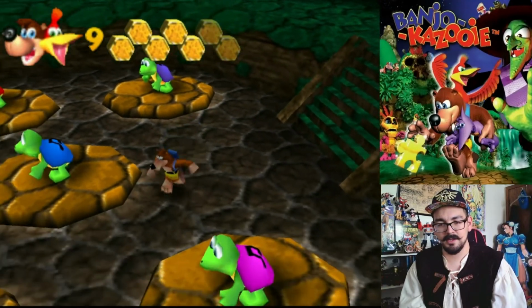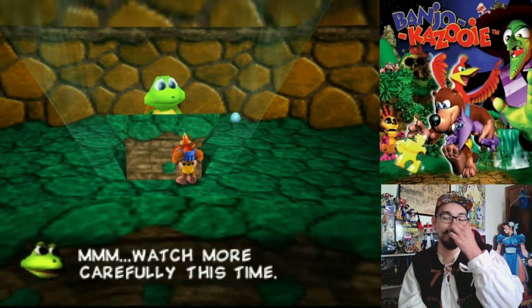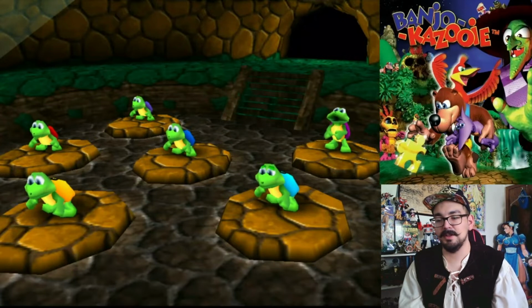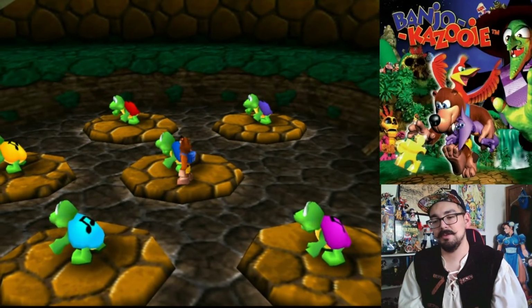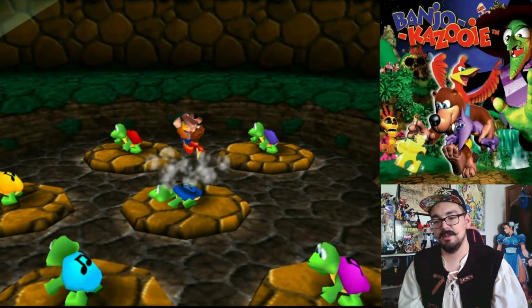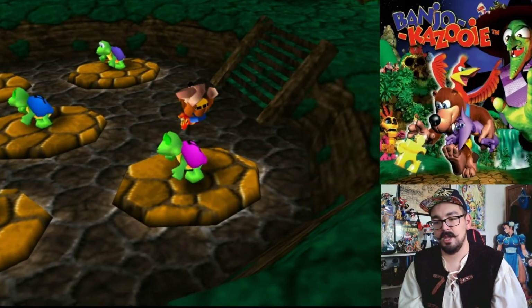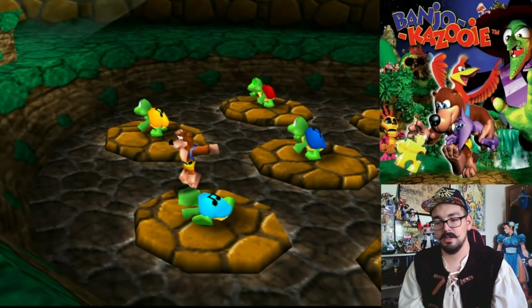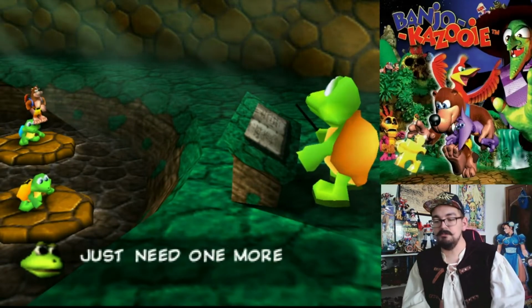Wait, what? Alright, hold on. Watch more carefully this time. Leonardo, Donatello. It was purple! Okay, blue, so Leo, Donnie, April, Leo, Donnie, April, Leo, cyan, Leo, Donnie, April, then Leo, and then Venus. Ah, splendid. You just need one more lesson.